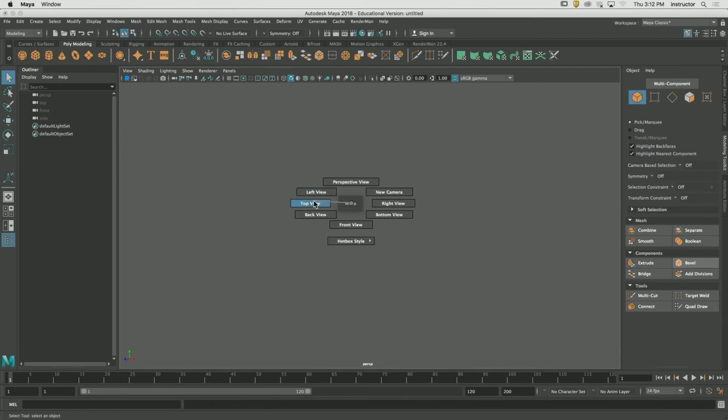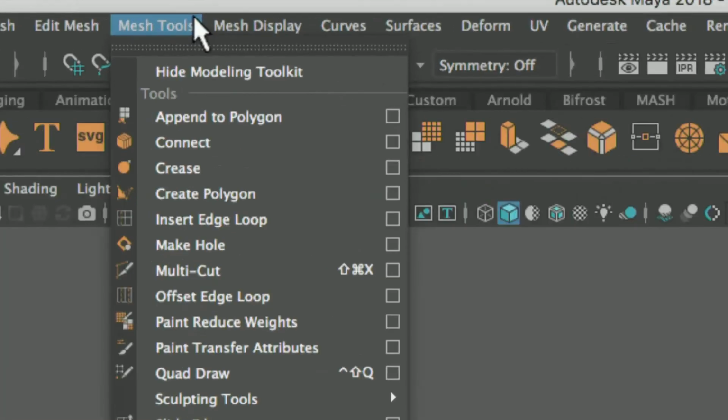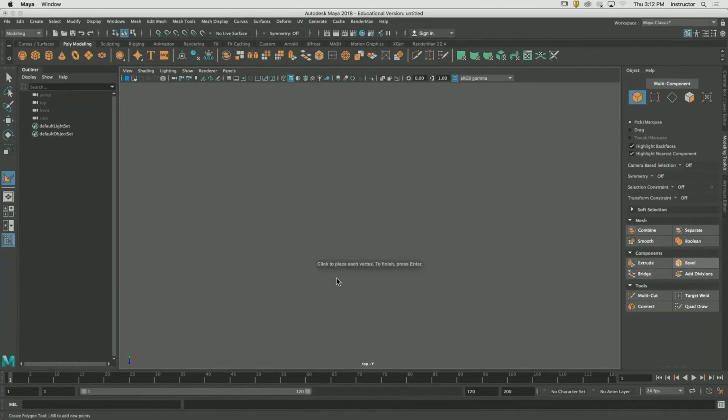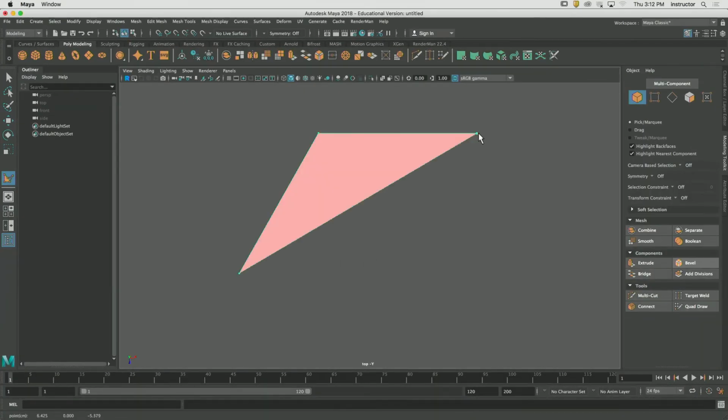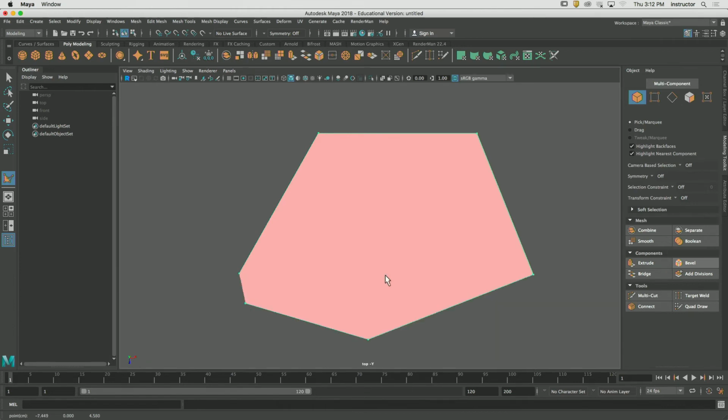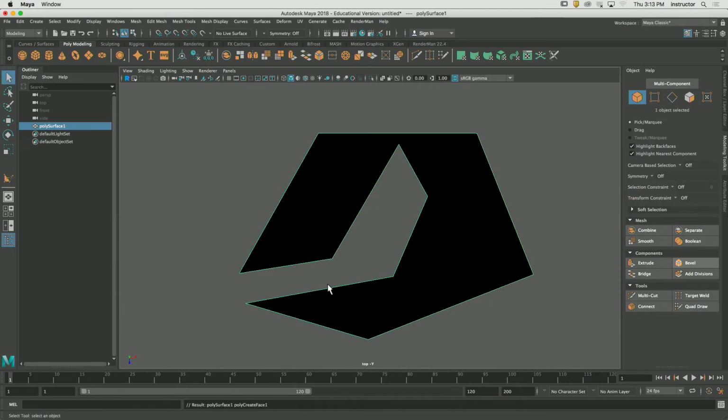I'm going to look at my scene from the top. And simply, it's the Create Polygon tool. The Create Polygon tool is ultimately going to allow us to make a custom shaped polygon, right? Let's do it real fast. Under the Mesh Tools area. Again, I'm looking at my scene from the top. And as I click inside the viewport, I can create a really great custom shaped polygon. I'll hit the Q key to drop the tool, and it goes black. Well, why did it go black? Do we actually create the shape?